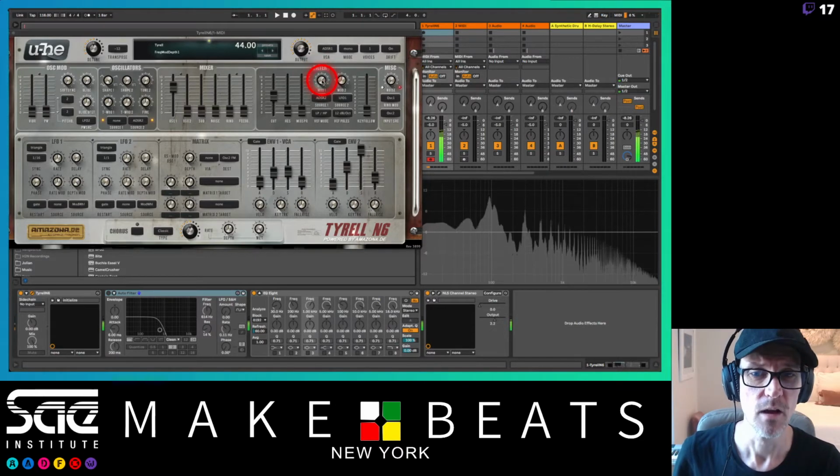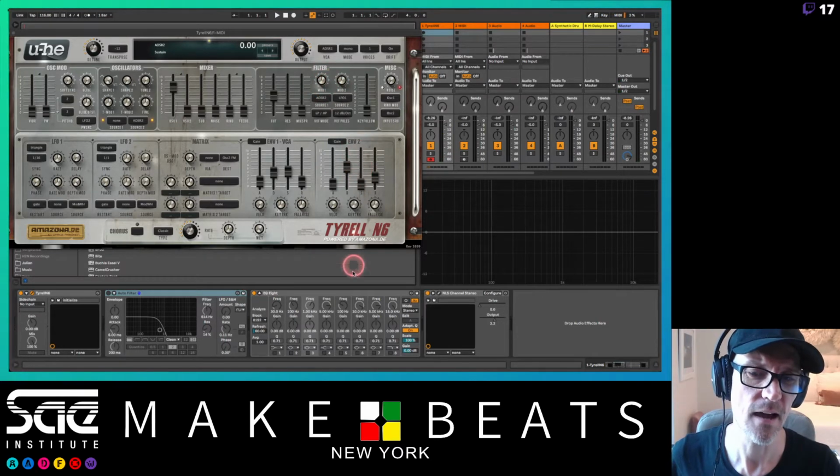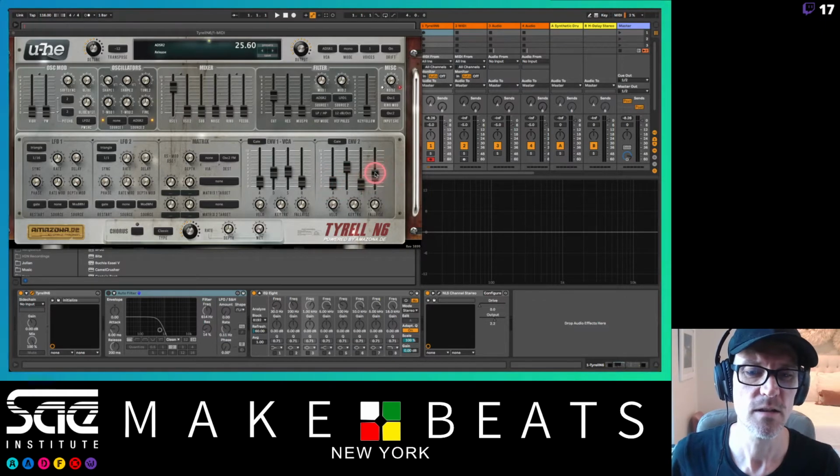Can push it up or down. Right in the middle is 0. It's not affecting it at all. Now, what if I want the sound to have a little spike on the beginning and I want it to fall off pretty quickly? So what I can do is set this up like this.